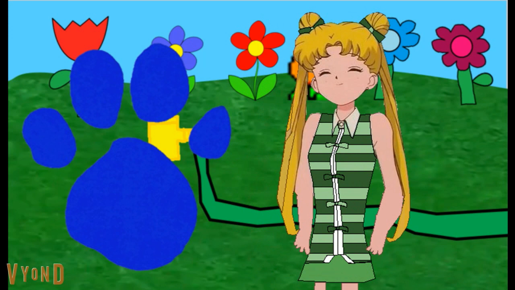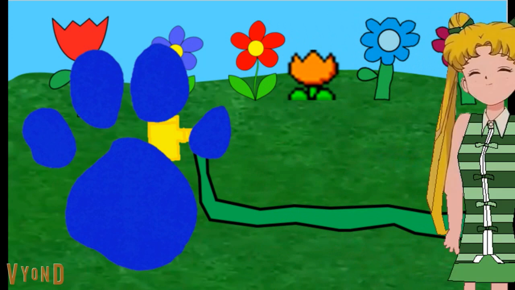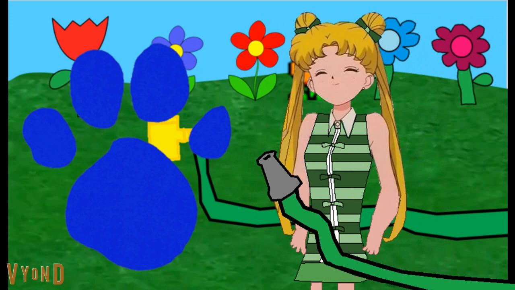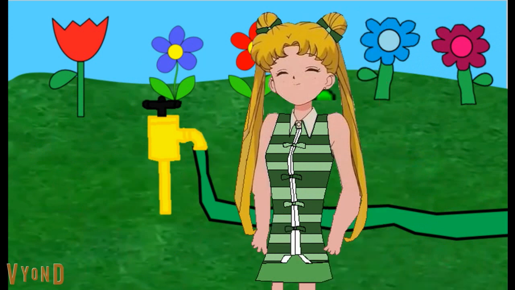We should probably clean up first. Nice and pretty. Let's go. Oops. We should probably clean this up too. Hey, wait. You know what we need for Blue's Clues. We need our handy dandy notebook. Notebook, right, come on.